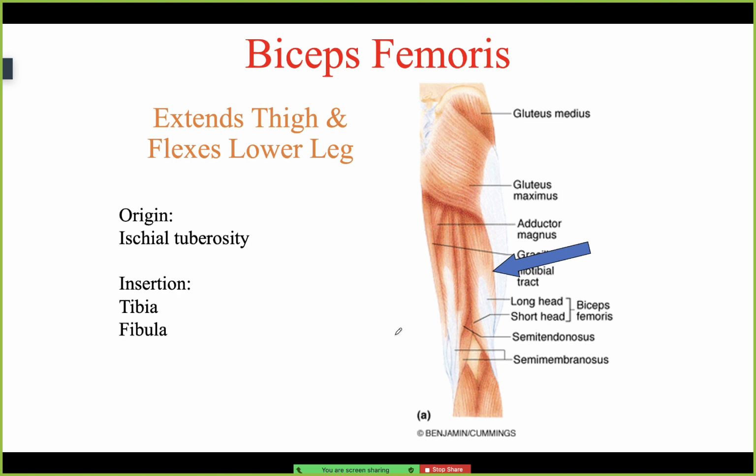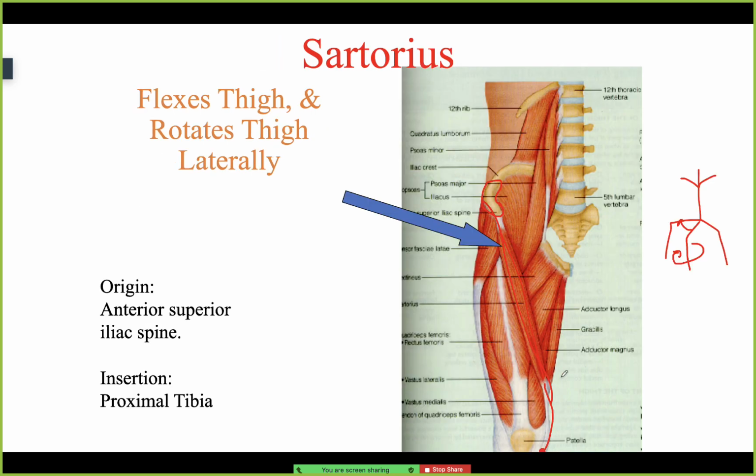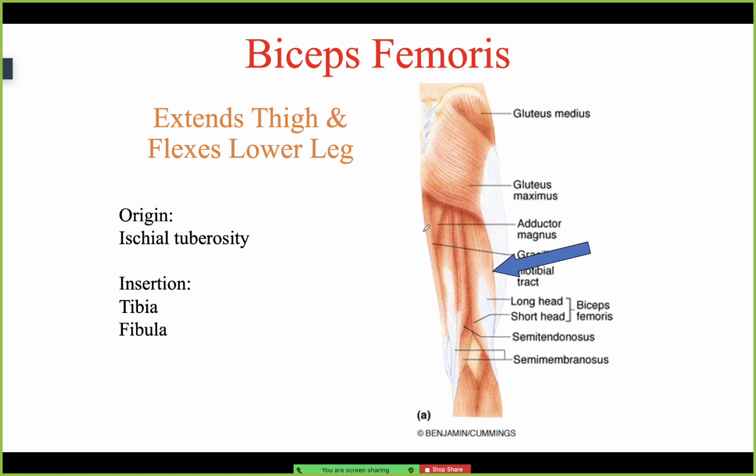Now we're going to turn the muscle to the back, and we're going to look at the biceps femoris. So again, if we look at this side, it is the right side anterior. This is the right side posterior, so his other leg would come down this way. We talked about the gluteus maximus. The gluteus medius is underneath that, and the gluteus minimus is going to be a small muscle underneath both of those. You can't see it on this picture though.